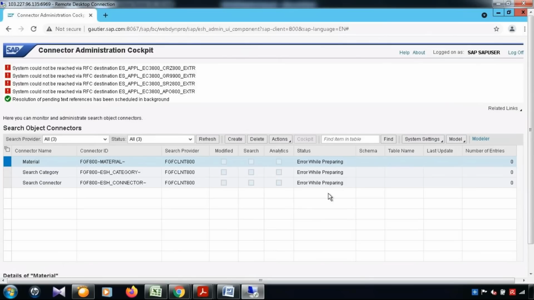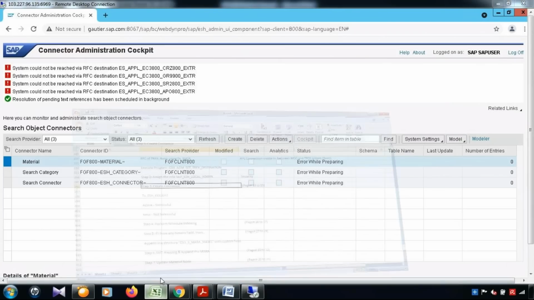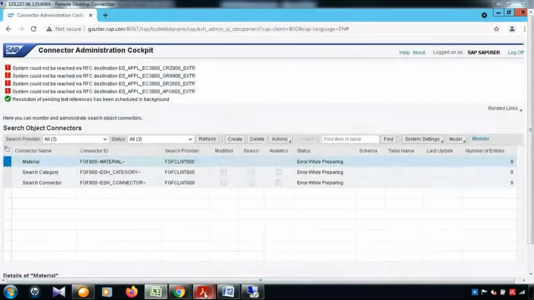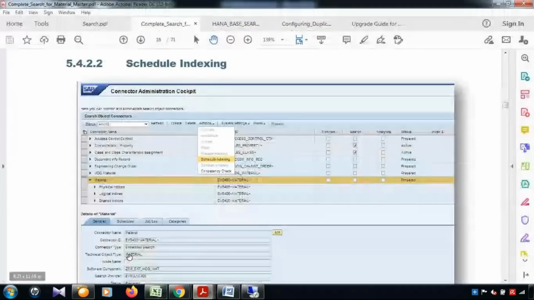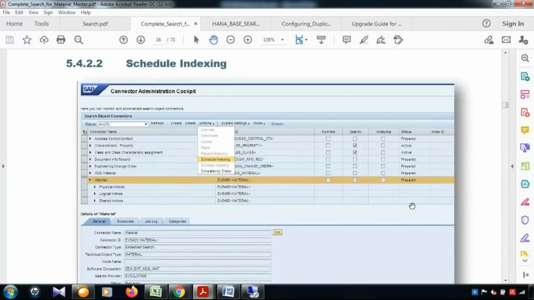Okay, error while preparing. Why error? Because we don't have RFC connection in place. Clear? So if we have RFC connection in place, it will not be a problem. So it will be prepared then.